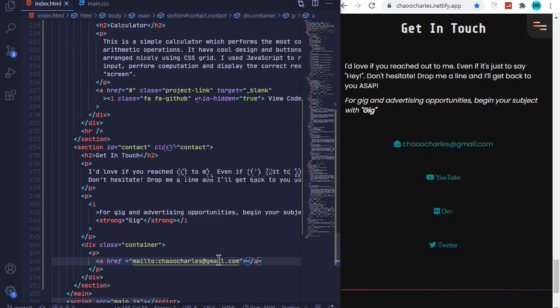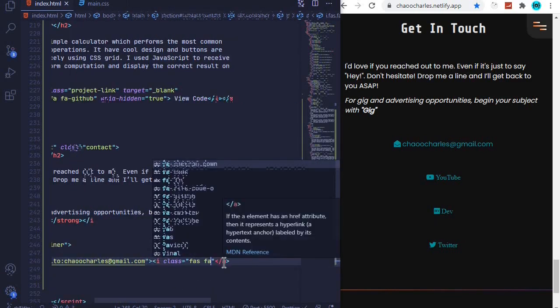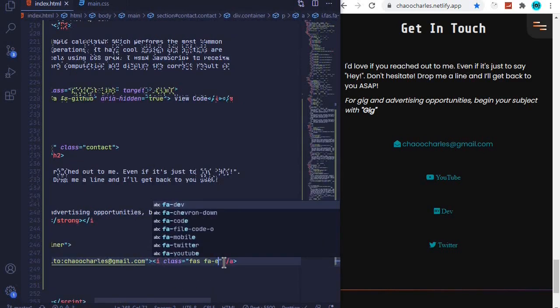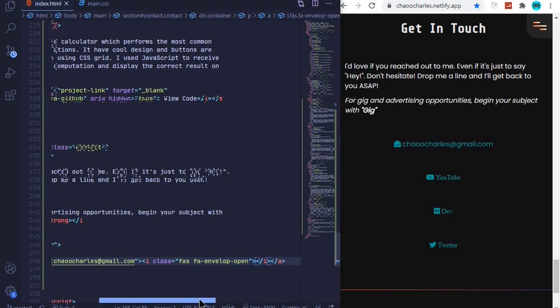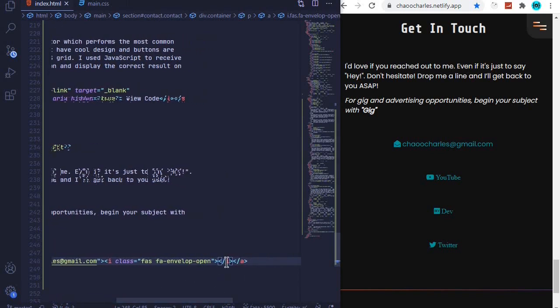So I'll add an i tag with a class of far fa-envelope-open, and remember this is a Font Awesome icon class name. Okay, and then I'll close this, and in here we can add the text.